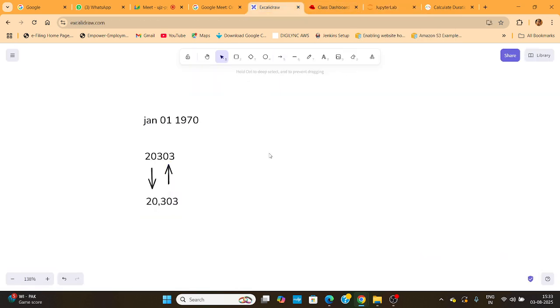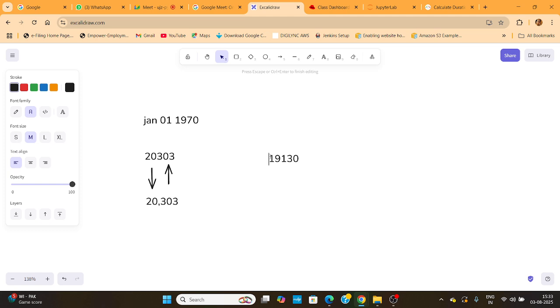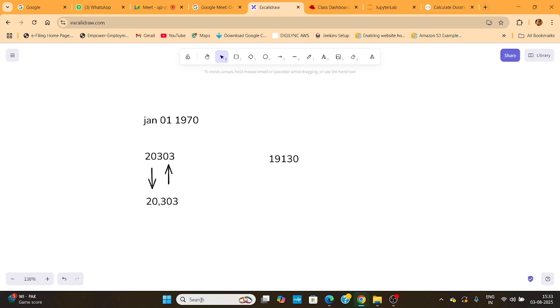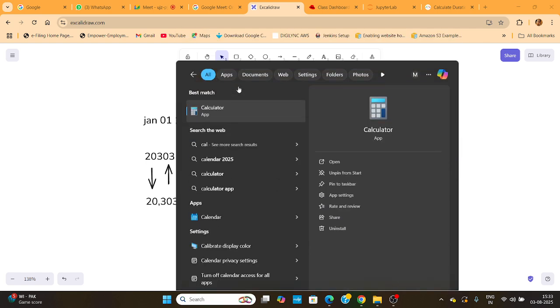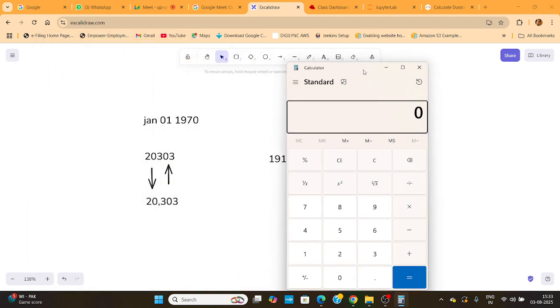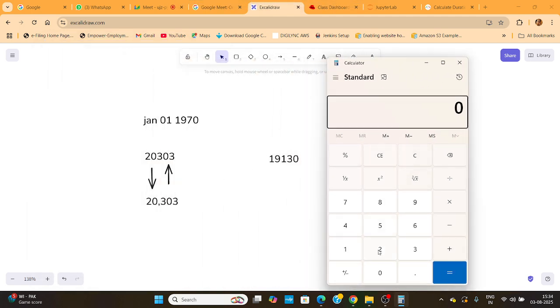Then how can I calculate? Take the root user's value, when they created the password, and subtract: 20,303 minus 19130. So they created it around 2 or 3 years back.